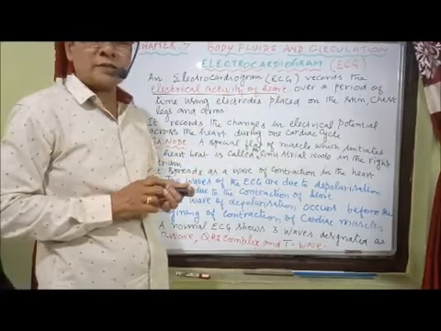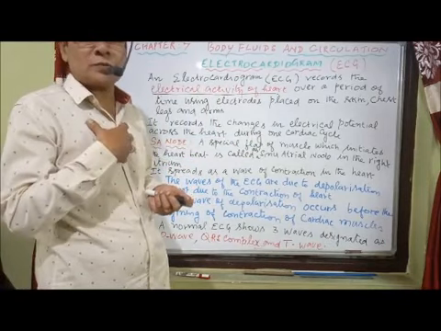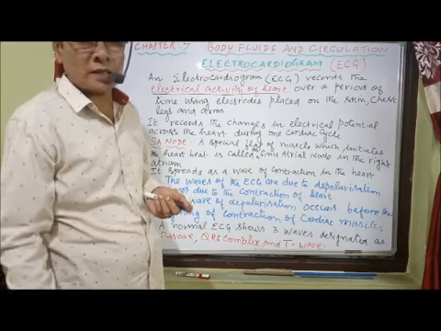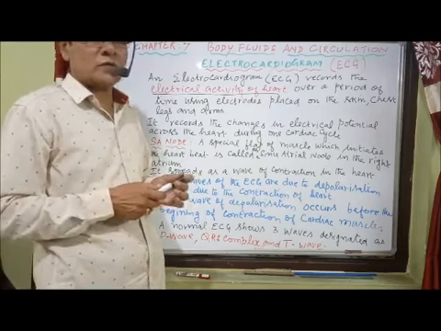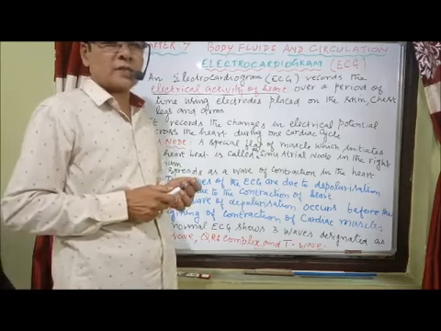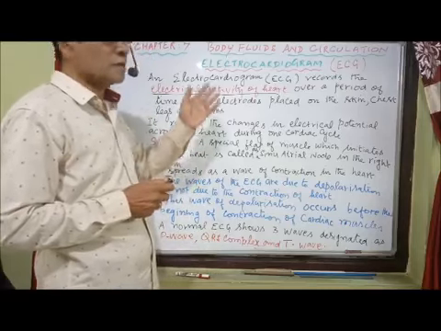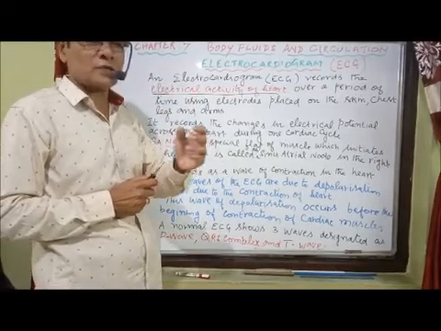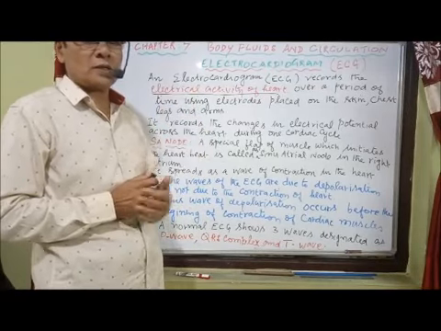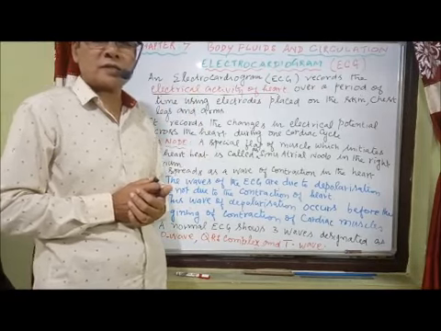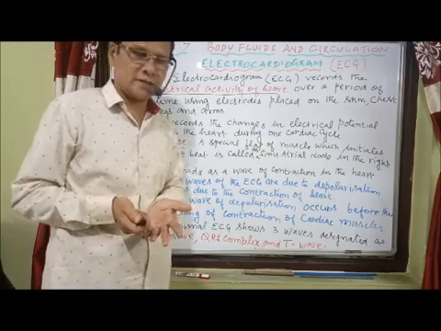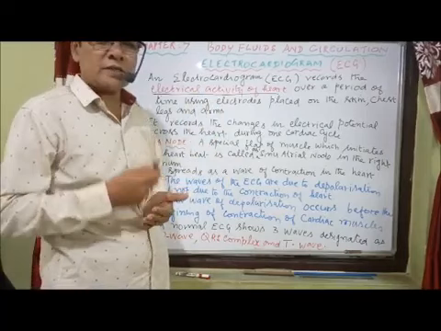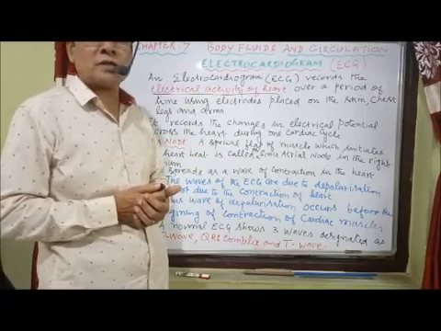How? By placing electrodes on the surface of the body, that is on the skin, particularly the arms, the legs, and the chest region. Twelve leads are placed. They are connected to the cardiogram to record the electrical activity in a particular time. One cardiac cycle is about 0.8 seconds. So, according to the electrical activity, we can find out if there is any deviation in the function of the heart or not.